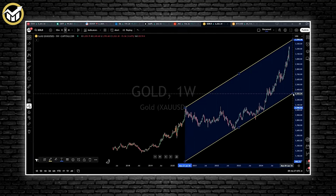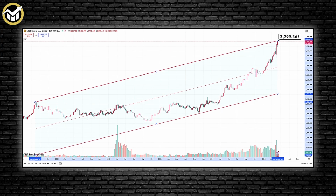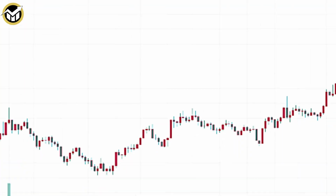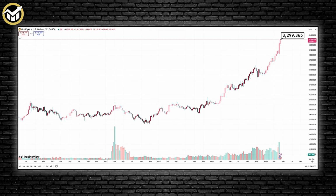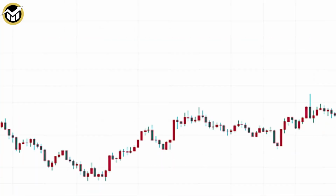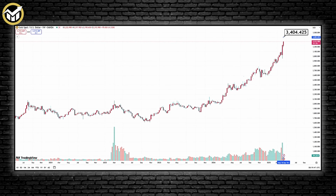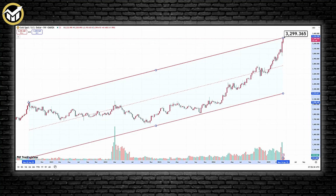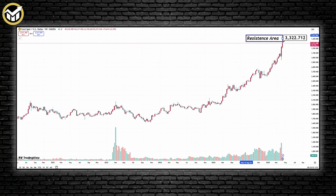We can see here is that there's a parallel on gold that essentially connects this low, and then you briefly pierced, but then you hit it here, and then you have this high right up to this high. So in terms of where gold could be headed eventually, and I still think it's due for a short-term pullback after the massive recent move up, but if you do continue up, this 3,400 area, this trend line up here, which marks the high from here to here, which is parallel to these lows here, this would be an area that would get my attention as a more major resistance.